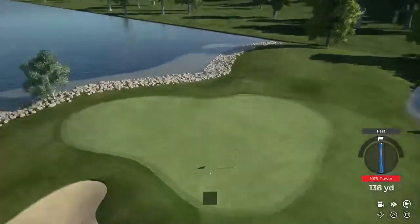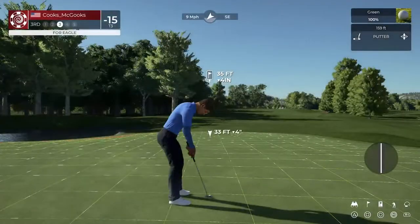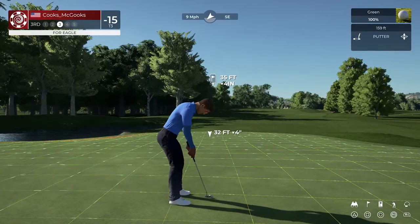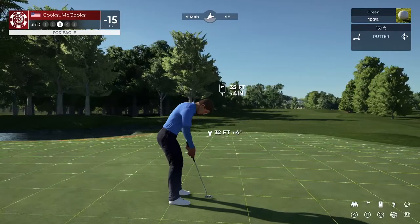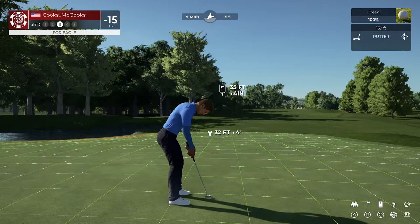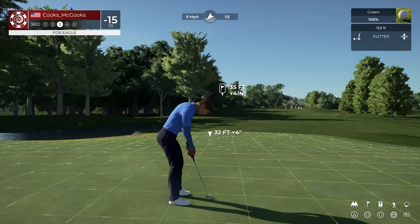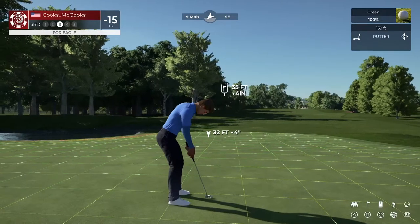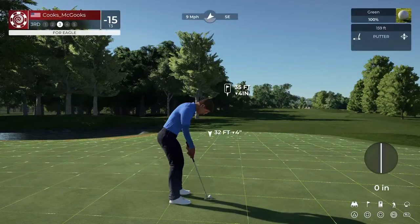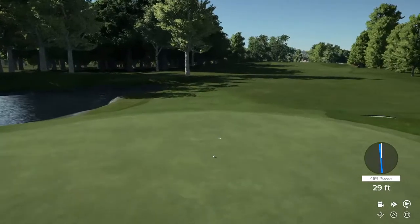Come on, be the right club. Nice stroke, we're on the green. I think I'll let your putting do the talking here from way out. Looking super.